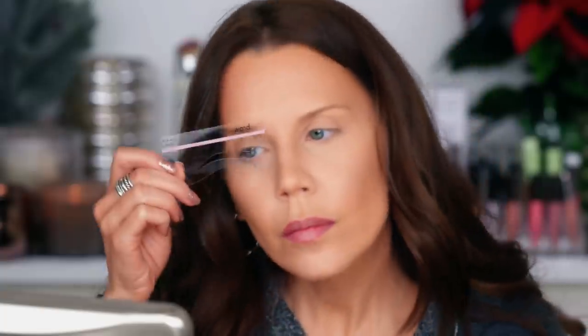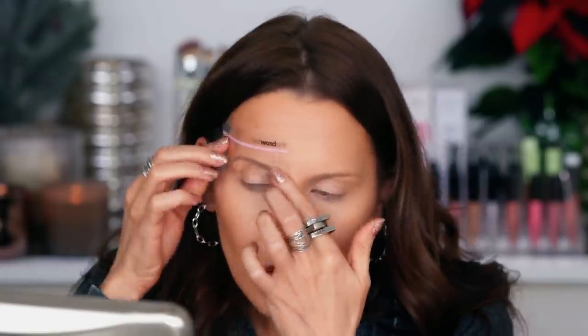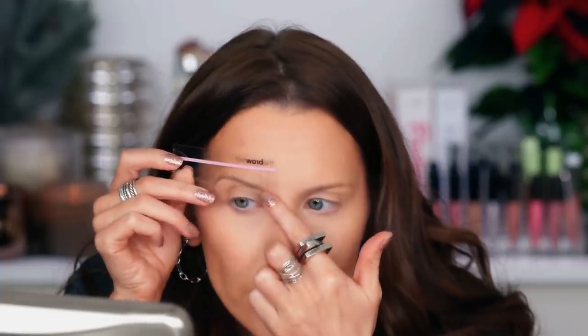Okay, time out. Why are there so many different ones? Is this all the same? No. Low arch, medium. Huh. Okay, I think I want the regular arch. High arch. Nope. Low arch, small. Am I a low arch? Regular arch. Oh, I wish. In my wildest dreams, high arch, small. Yeah, right.